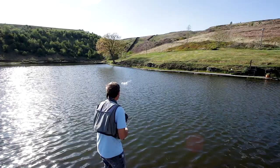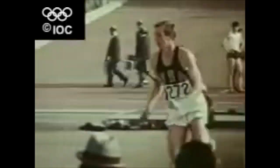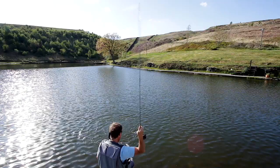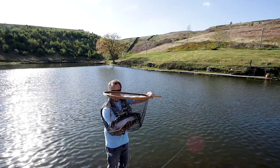He took that, didn't he? He had a Fosbury flop on it. And Fosbury took his new style of high jump over the bar and into the history books. Right in the corner of the mouth, that's what we like. Another nice fish. Okay. Again, I'm not taking him out the net, don't need to. But it's a nice fish, right?